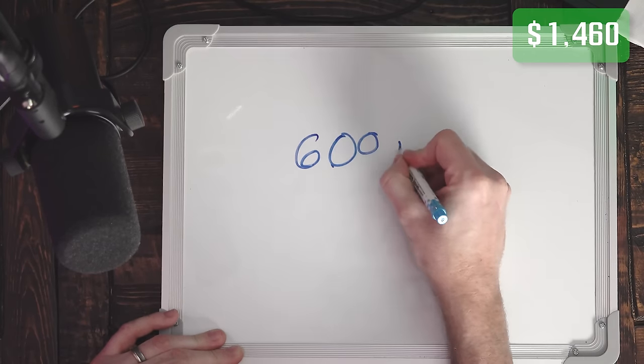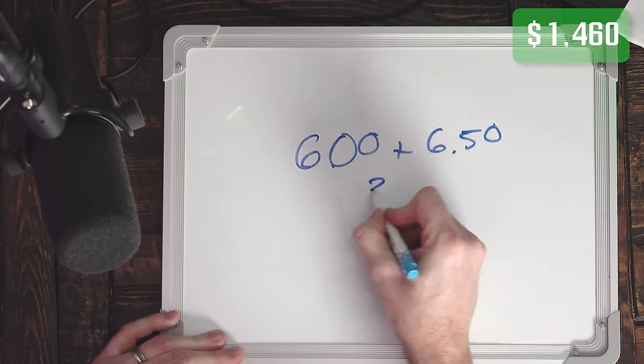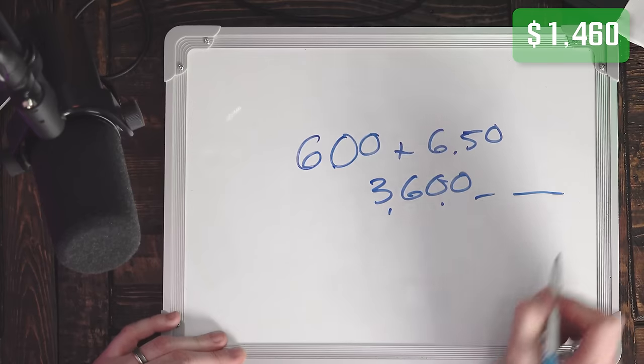When it comes to account size, I funded this account with a thousand bucks. I know some of you are saying: hold up Ross, I just saw you buy 600 shares of a stock at $6.50 — that's at least $3,600. You are correct. I set up an international account because I did not want to be limited in how many times I could trade each day or be required to have a large account.